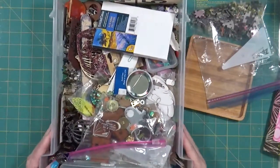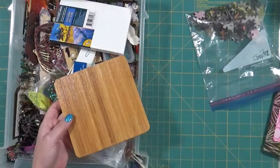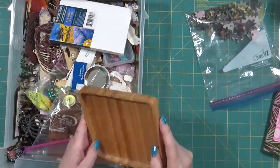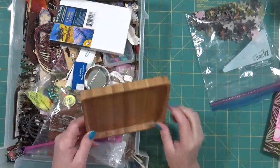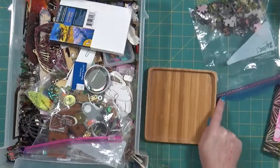I got out my junk drawer and I want to play. I have a couple of these in my storage closet. And I thought, you know, it'd be kind of cool just to make something out of this little tray. So I'm going to use this little tray.